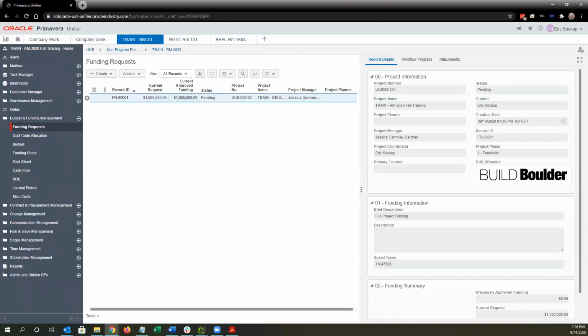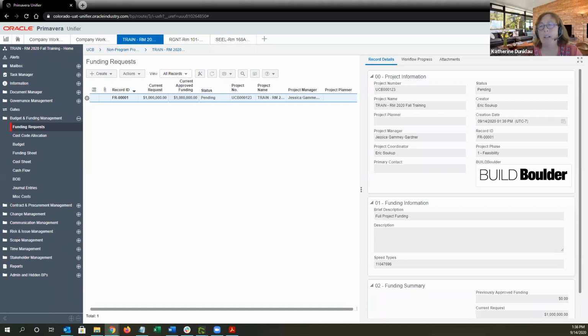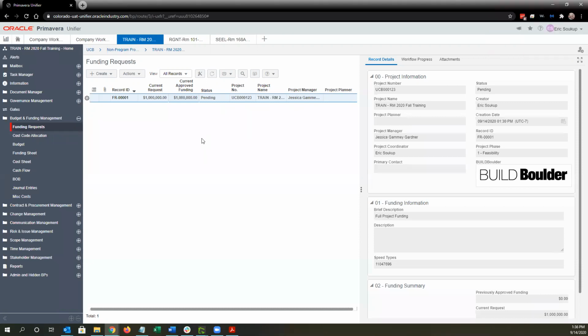That email only goes back to Unifier and updates the record in Unifier. It doesn't go anywhere else unless somebody else is CC'd. So when you clicked on the approve button and it opened up the email, there's a CC there. Can I CC? Yes. Okay. So that will solve the question everyone's having in the chat box.